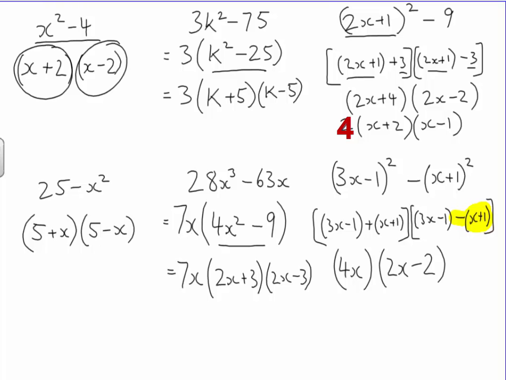Okay? Now, looking at my answer here, I could make this into 4x bracket 2x take 2. But that's not quite as far as I can go. I still could take 2 outside of these brackets here, couldn't I? There's 2 could go into both of those. If I took 2 out the front and multiplied it by the 4, I'd have 8x bracket x minus 1. Okay, and that's it, fully factorised. So I hope that video has been a little bit helpful for you.